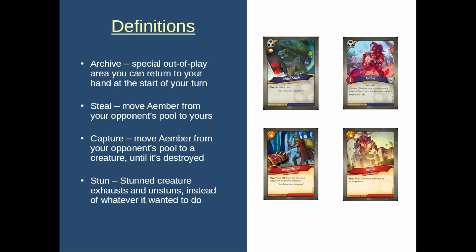Capturing is a specific game element whereby you take amber from your opponent's pool and you put it on one of your creatures. There are a couple of ways where you could put it on their creatures, but typically you'll put it on your own. And this means it's not available to them. They can't spend it. They can't do anything with it. You can't steal it from them either. So it just isn't in their pool. It's on your creature, and it stays there until your creature is destroyed. And when your creature is destroyed, they get that amber back.